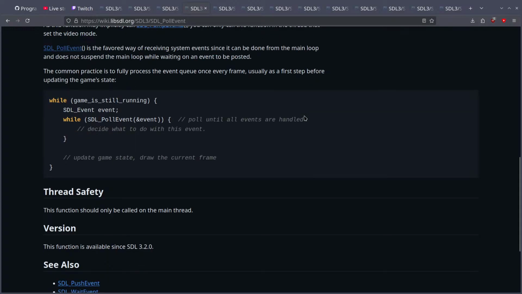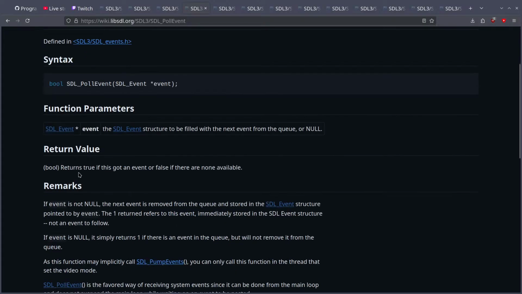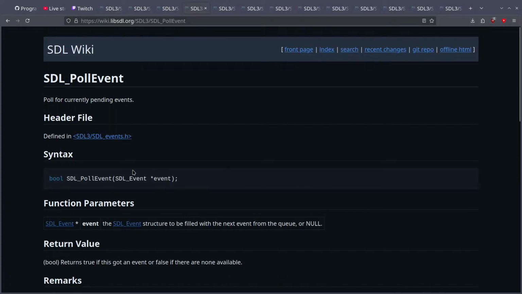And this is kind of what a simple game loop would look like while the game is running. They're creating this instance of the event right here, and then they are sending in the address of that, populating it with this poll event function. And this poll event is running a while loop. Every time this function gets called, if this event did get populated, it returns a true or a 1. I believe it's a true. Okay, so yeah, if it was populated, it returns a true.